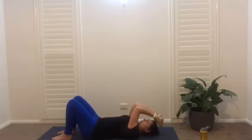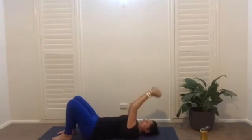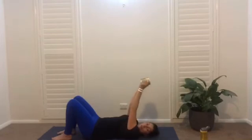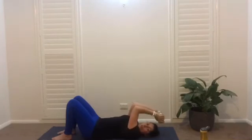Bend, good. Look at your arms. Make sure that upper arm bone isn't moving. Bend and straighten. So you're working to stabilize your arms using your shoulders. Good. Three to go. Bend and straighten. Bend and straighten. Again, you can do this with your legs at tabletop.